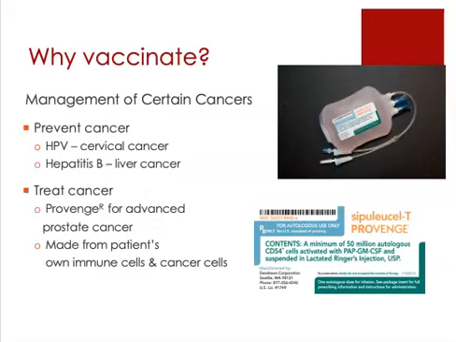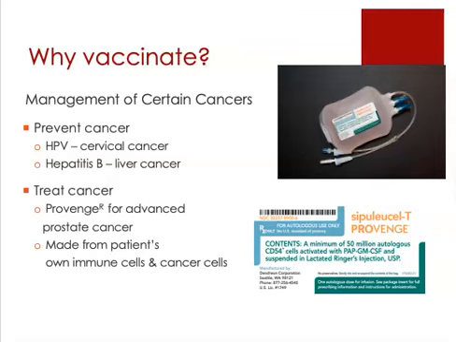Let's take a minute and talk about this very interesting idea that certain cancers can be prevented with vaccination. Probably the most commonly used cancer prevention vaccine is a vaccine against the virus called human papillomavirus, or HPV. HPV is a sexually transmitted virus, and HPV infection can lead to the development of cervical cancer in women. In fact, it's been shown that 90% of all cervical cancers can be traced to HPV infection.